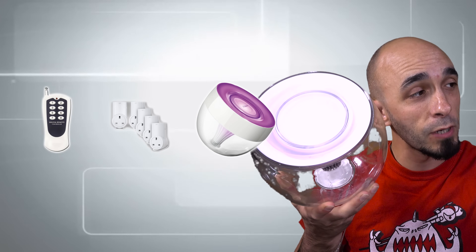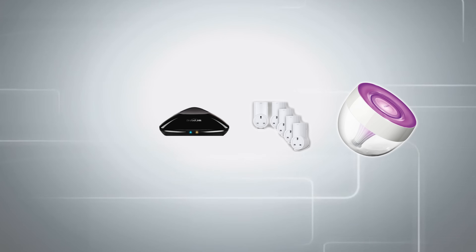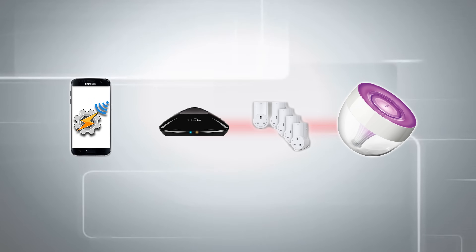The idea of this thing, if you've not seen it before, is it acts in place of an RF remote which would control, say, a plug socket like this, to control in turn a lamp. So this lamp is plugged into an RF plug socket and when I press the on button on my remote it comes on, and when I press off it goes off. The RM Pro can do that in place of this remote and can connect to Alexa or Google Home or Android devices so you can control this with your voice or mobile phone. That's pretty awesome, but we've had some problems with it. Today's video does two things: teach newbies how to get it installed from scratch, and help anyone currently struggling because I think I can solve a few problems.